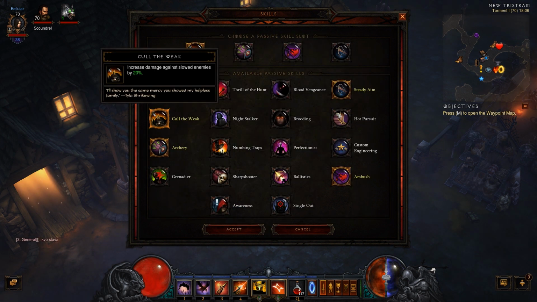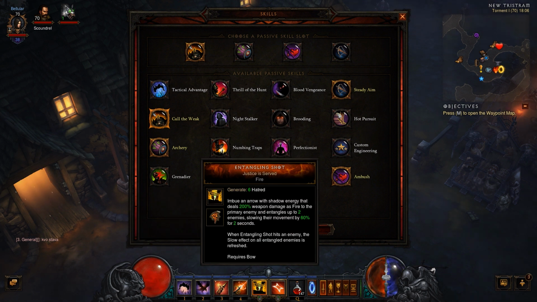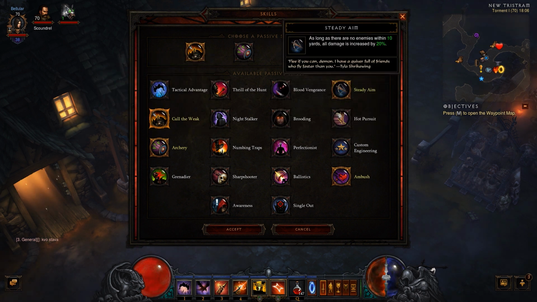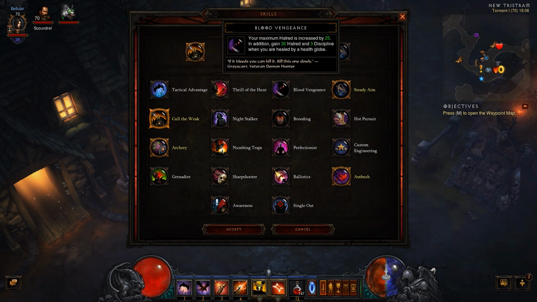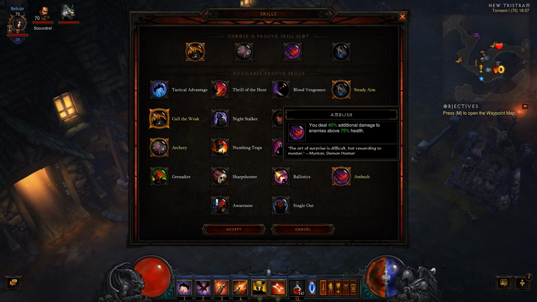Then, in terms of passives, I use Cull the Weak, which increases your damage against slowed enemies by 20%. That's great, because you should have all of your enemies entangling shotted. I then use Archery, which of course is a very nice ability. Then Steady Aim, which, once again, as long as there are no enemies within 10 yards of you, your damage is increased by 20%, so you want to chain your enemies with Entangling Shot, stay 10 yards away from them, and then between these two abilities, you will have an extra 40% damage, which is insane and fantastic.